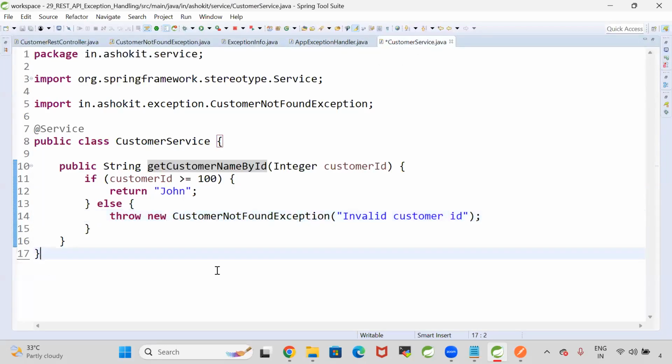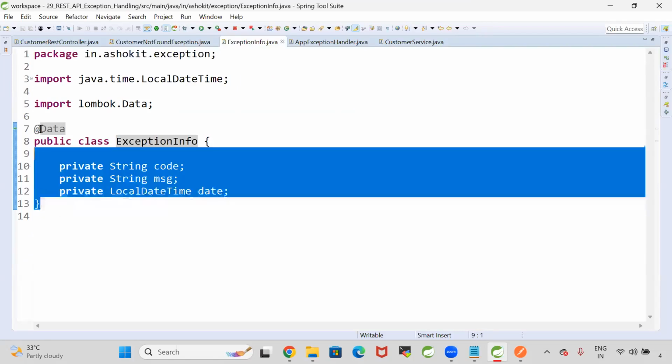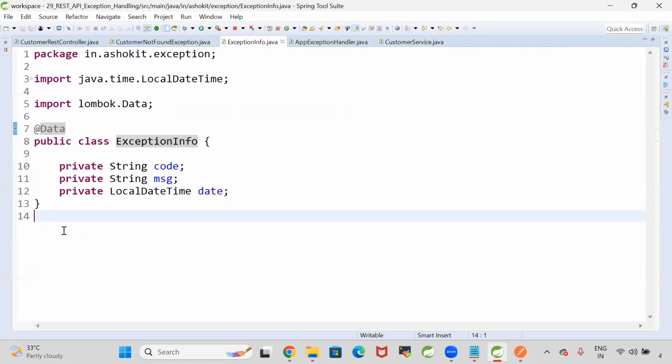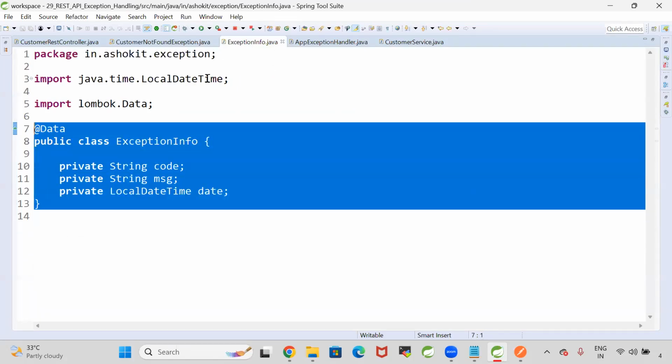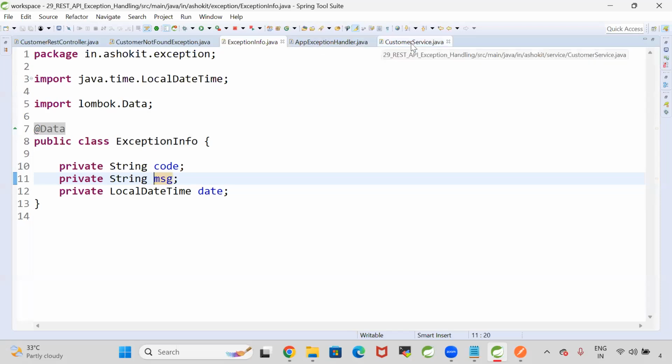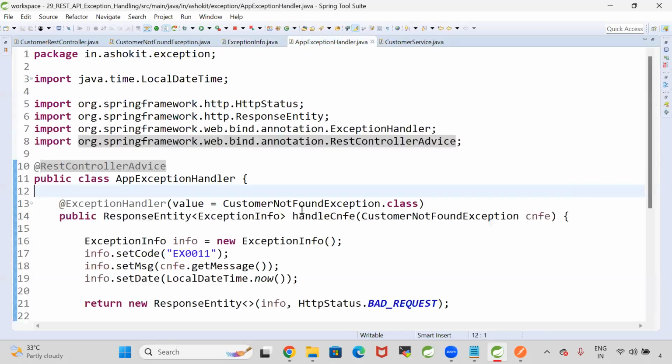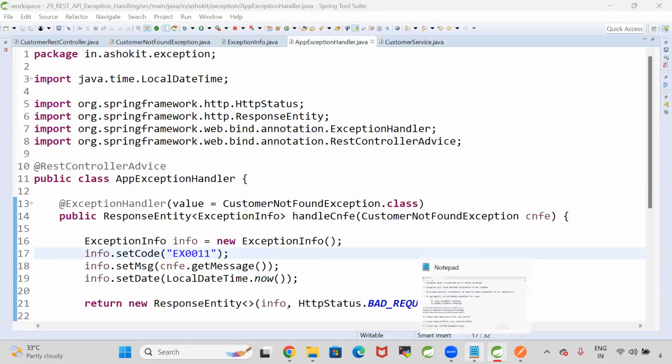Generally, for the classes which have business logic, only one object should be created, and then we go for autowiring. So exception info is a binding class. For every new exception, the data is going to change in the exception info variable, so we don't do autowiring for that. All right, good. Next one.